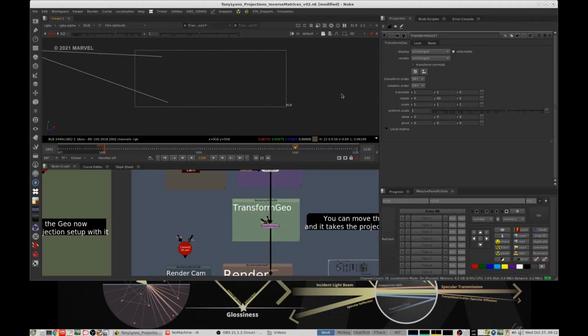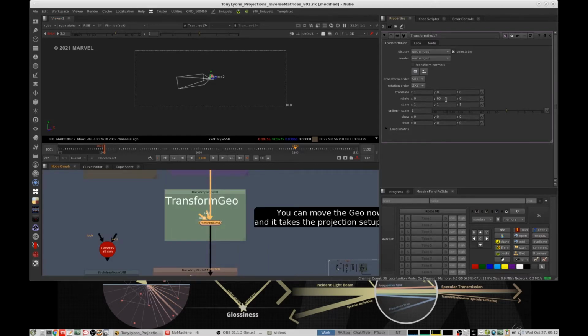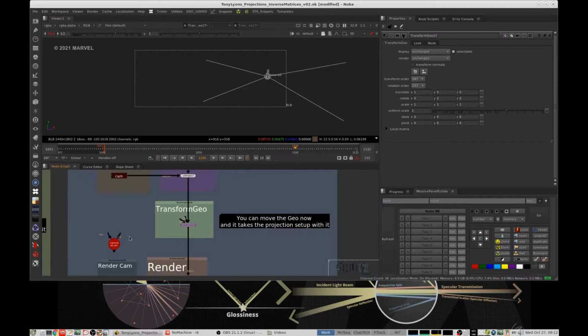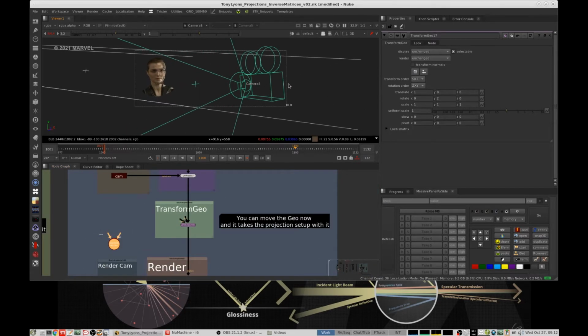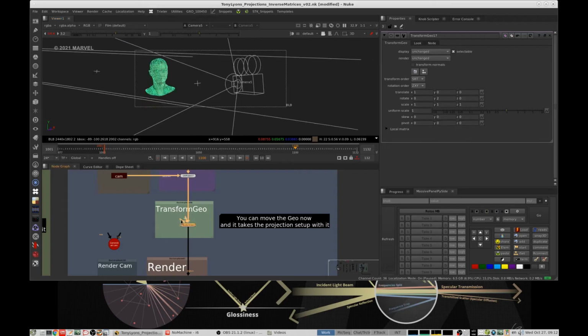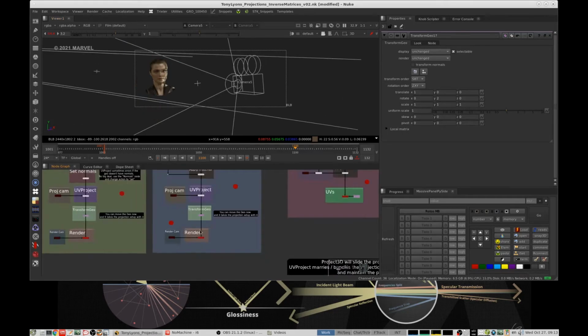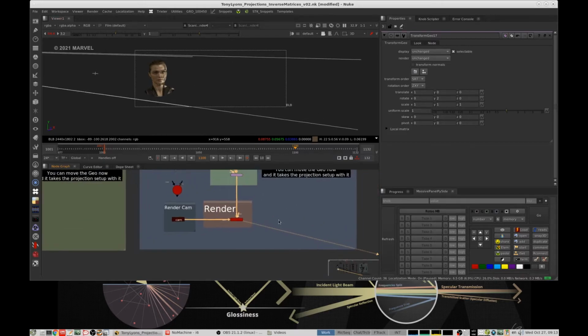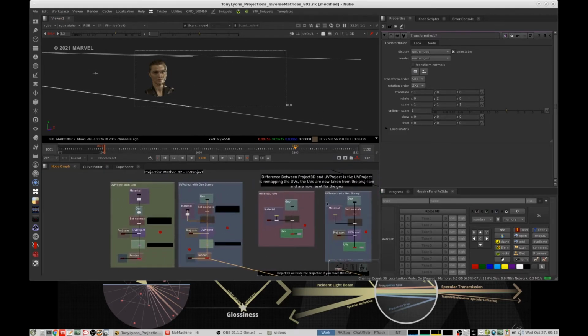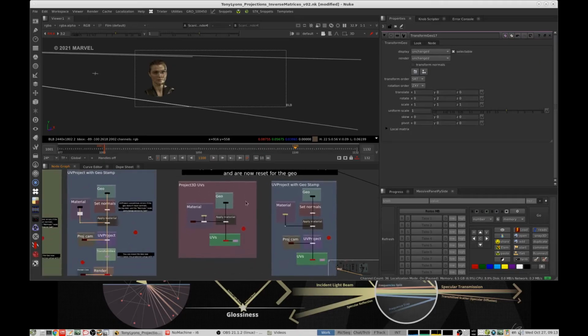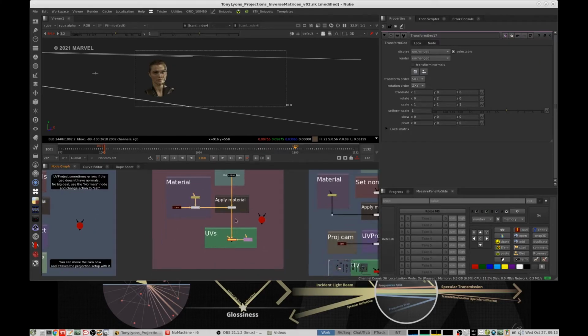So I can rotate this completely. Oh, that was probably not a good idea, but we can see that it still works somewhere. I don't know where it went. Let's do this. Yeah, these things get kind of funny once you move around in 3D space a little bit. So yeah, you can see that even if we move her, the texture is still there. So that's how you move something with a texture. And let's see. Yeah, I already did the UV thing here.